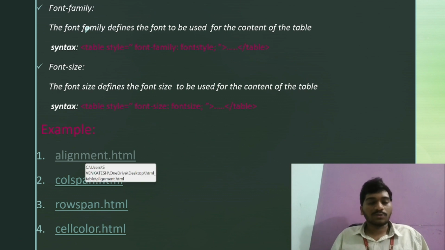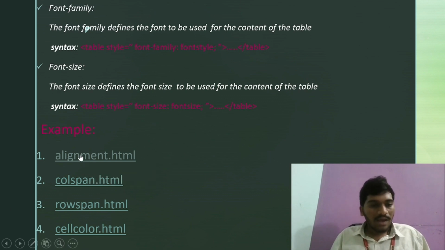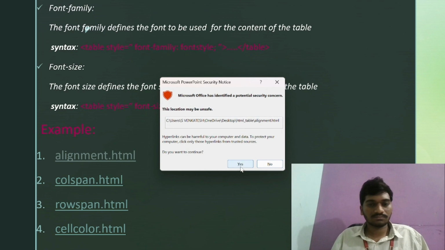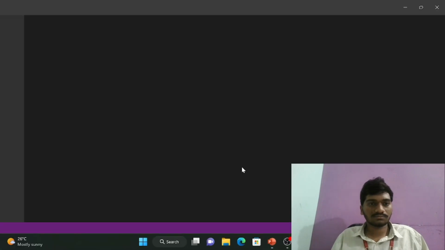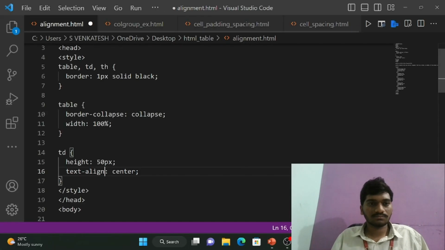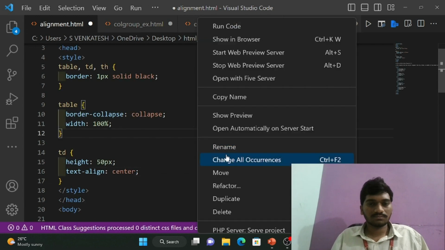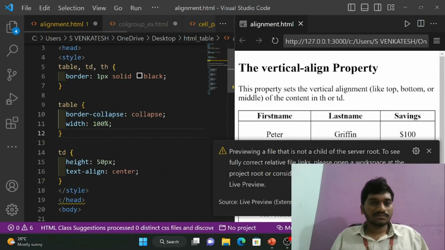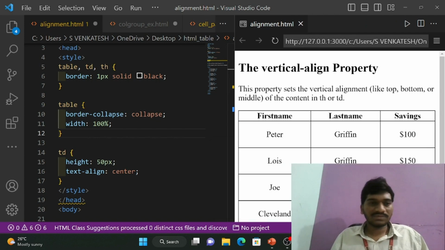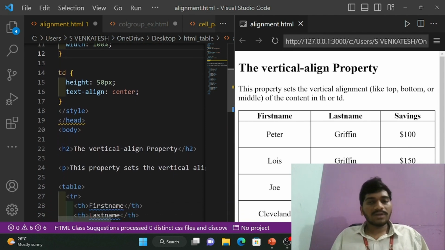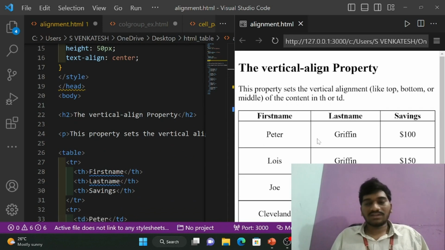So let us go through an example, alignment HTML. Here I have created a table with first name, last name, and savings, and all the other entries are the content of the table.